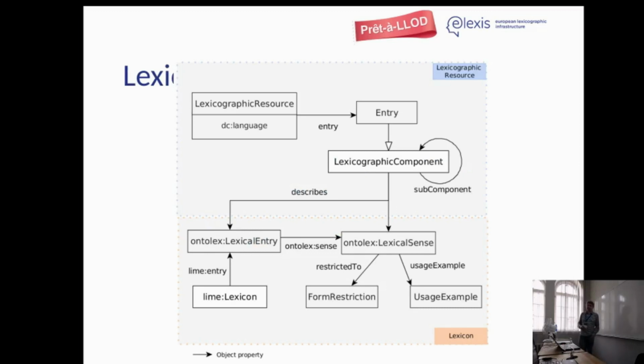So here is sort of the lexicography module. It's fairly straightforward. We introduced this idea of a lexicographic resource with entries, which are more general than lexical entries. So unlike the game we played yesterday, there's really no restriction on what an entry is. It's just whatever you want to group together. You can group it as an entry. While lexical entry down here has the strict definition of exactly what an entry is.